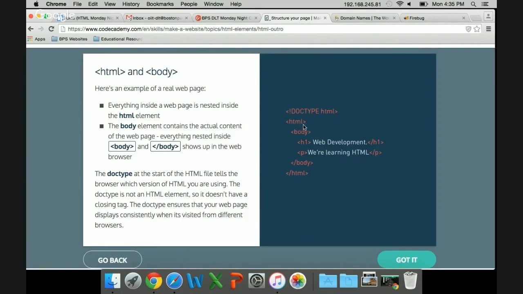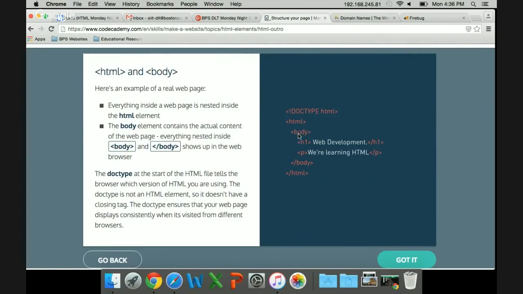And then the HTML tag. This starts and begins everything. Every HTML web page that you see will always begin with an HTML tag at the top, and will always close at the bottom with an HTML tag. After all the code that's written, sometimes hundreds of lines, you'll see an HTML close tag at the end. And you'll always see this at the beginning.